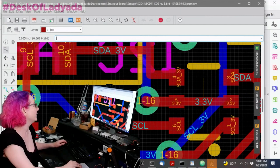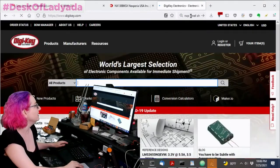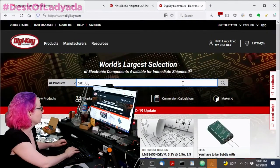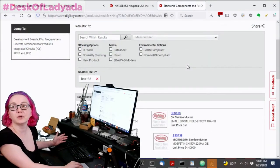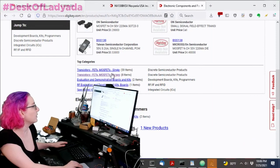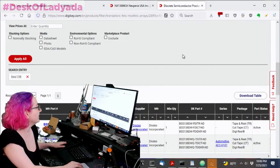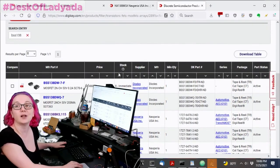So I was on Digi-Key earlier this week because we're like, okay, we need more BSS138 duals. When you go to the listing, they have some exact matches, but we want the array because we want the dual. And then if you look, zero, all out of stock.